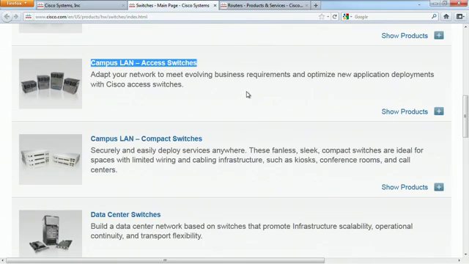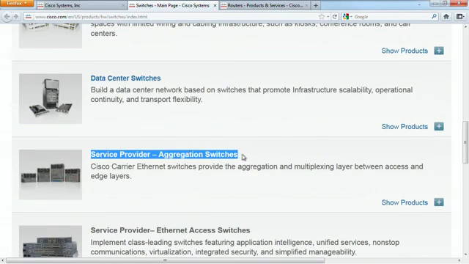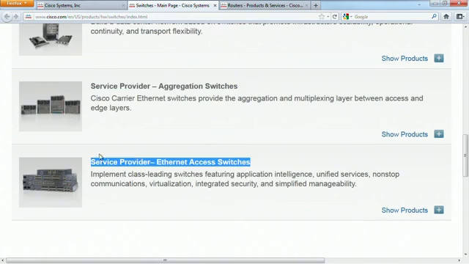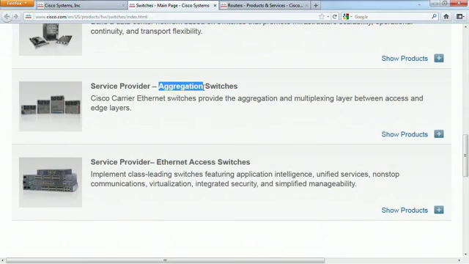Then they get a little bit more detailed for specific applications, like ones for data center applications, or ones for service provider aggregation or service provider Ethernet access, where the term aggregation basically means taking smaller portions of the network and combining them into larger single points in the network. Like, for example, in the world of original analog telephones, when your single phone line connects to the phone company, they would take, let's say, 20 phone calls and put those over a single line, or aggregate them, combining them together for a single link that goes out to the rest of their core network.